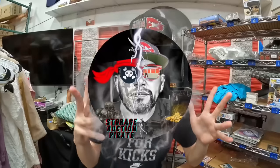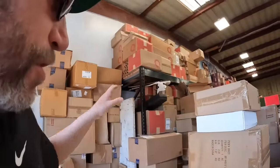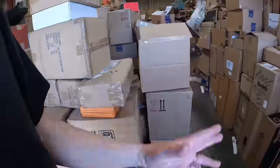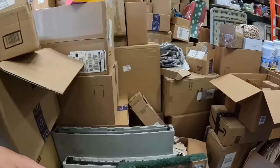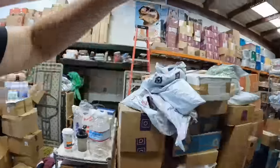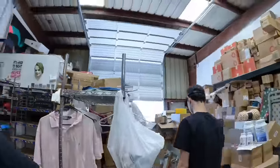Pirates of all freaking ages! We're here inside of my warehouse going through the $30,000, the $8,000, and still going through the $7,000 locker. I just set most of those aside — right now I'm trying to wrap up the $8,000 locker. We've already done a lot in the $8,000 and still got to finish the $30,000 locker in the trailer. I hope you guys have enjoyed this series. Let's get pillaging!